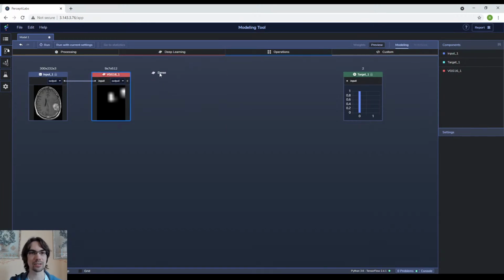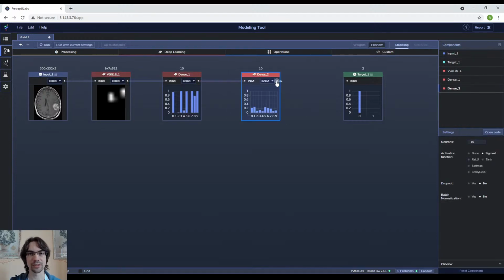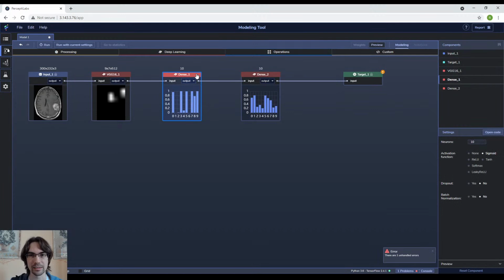So let's drag out some dense layers. We can start with just 2. And we get an error here because we're trying to output 10 different classes when we only need 2. We'll need to fix that. But let's start with putting this to 128 neurons and a ReLU activation function. I put it to 128 because I had pretty good success with that before. You can try 512 as well. We might try to bump it up to that. It will make the model a little bit more complex. It might learn the data better, or it might overfit. We'll find out.